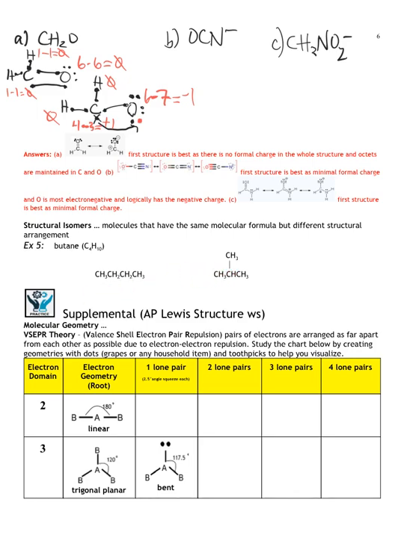Tonight's homework is to work through the supplemental worksheet that will be linked in this document. I'll add a hyperlink right here for the AP Lewis worksheet, and a key for you to check your answers. Please make sure you practice drawing out all these structures, and then you check with the key afterwards.